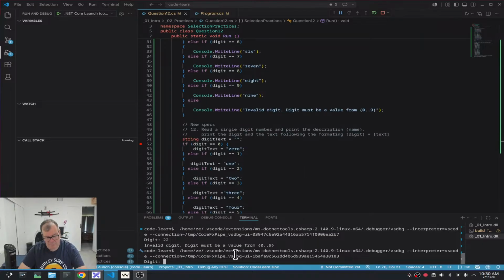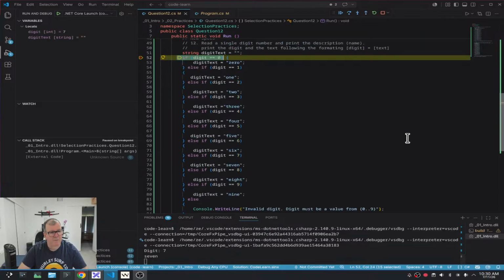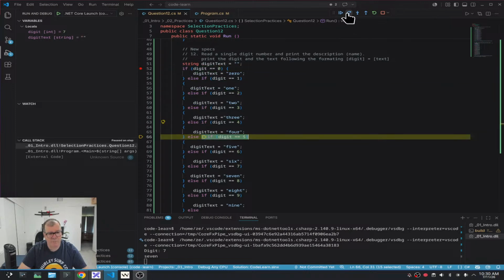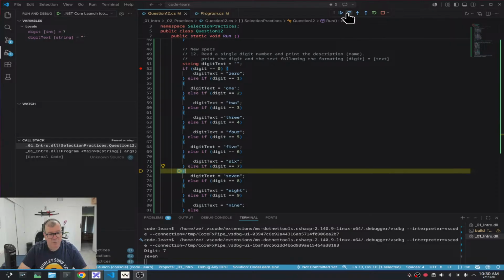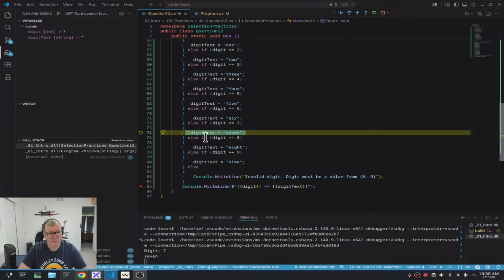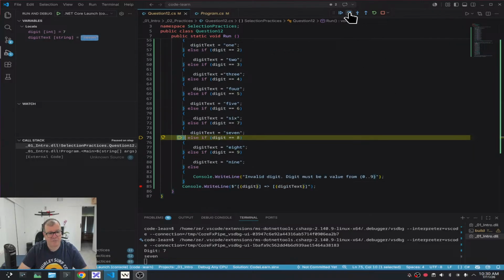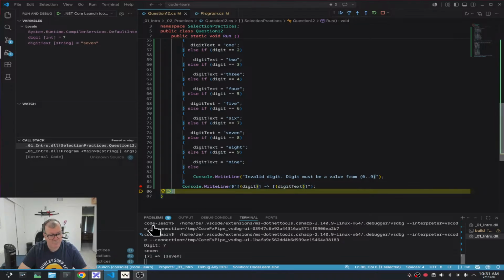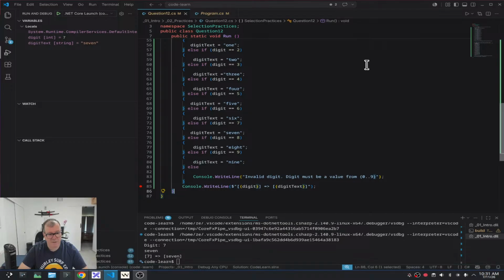Let's type here like 7. So what has happened? We move all the way to where we compare with 7. And what we're going to do is store the 7 as a string. And now that we have 7 as a string, we can just print it the way that the user asks us to do. Actually, there is a bug here.